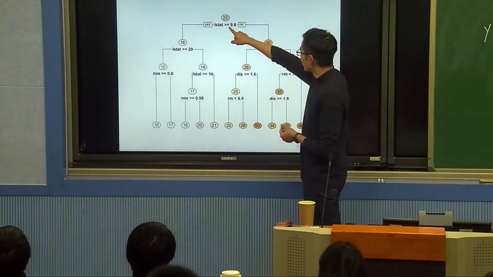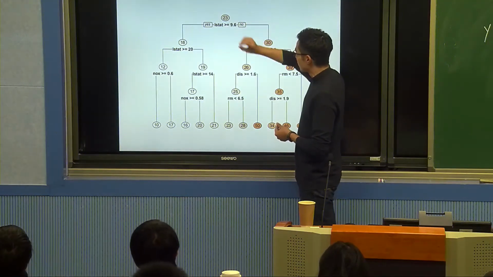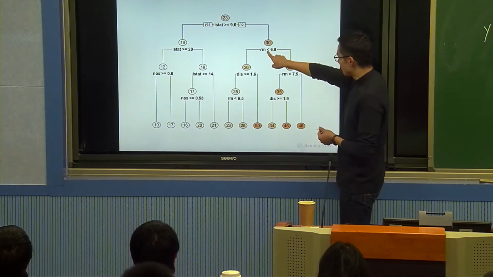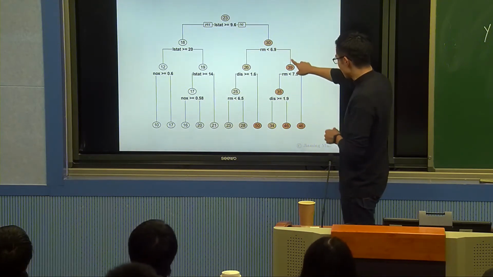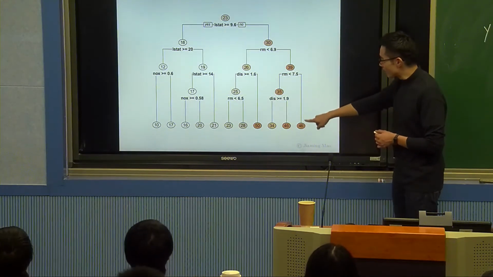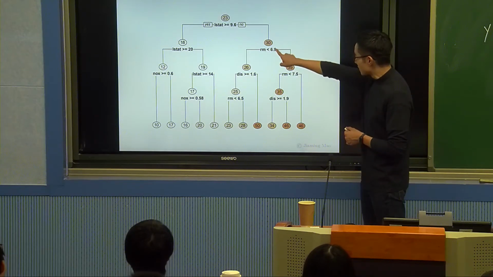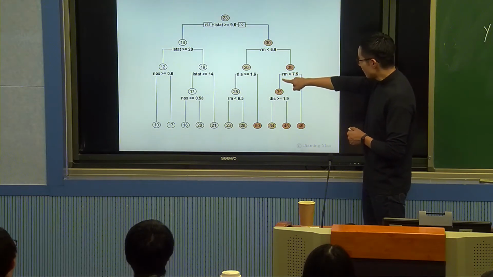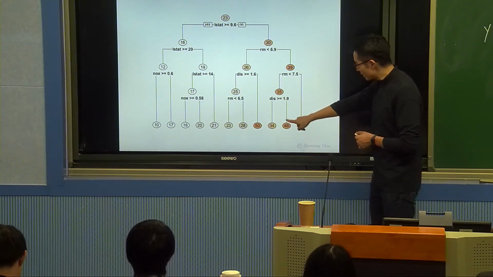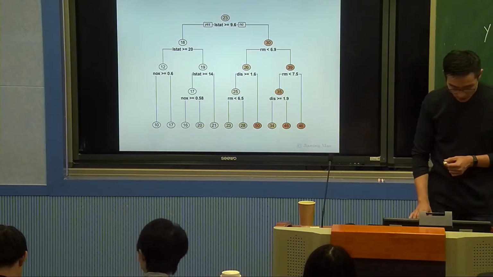If the number of low socioeconomic status people is low, and the number of rooms in the house is large, and if the rooms in the house is even larger, then we get the highest prediction of housing value. But even if the number of rooms is larger than 7 but smaller than 7.5, as long as the DIS is larger than 1.9, then we still get a high housing value. So that's the prediction.